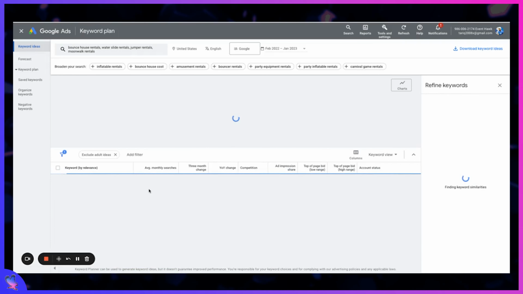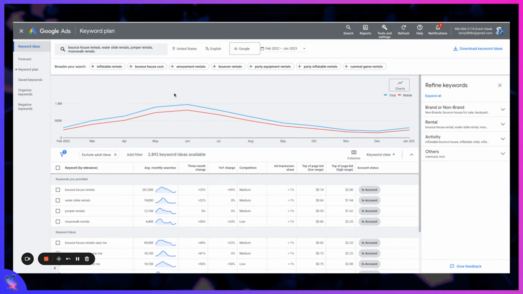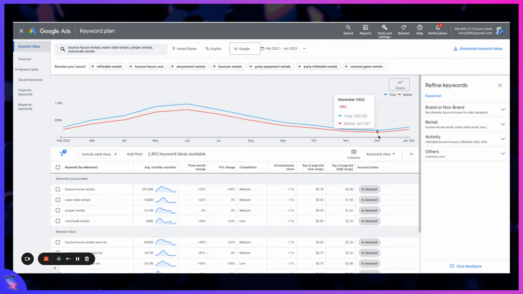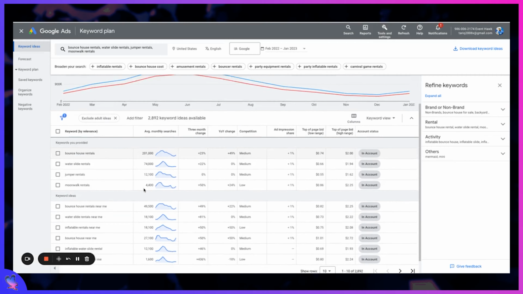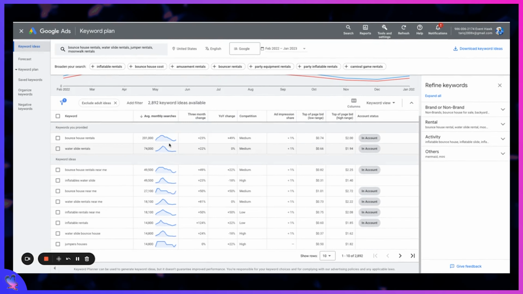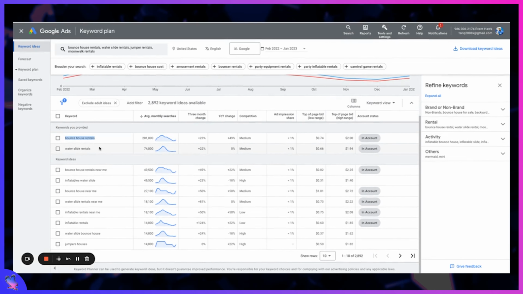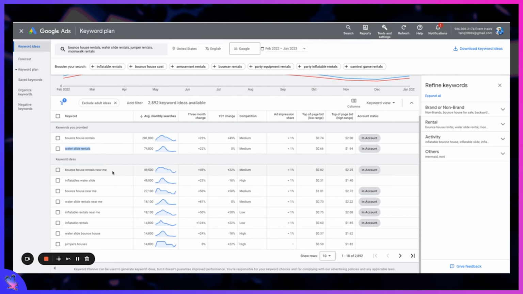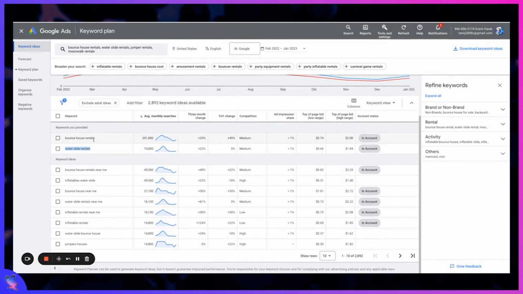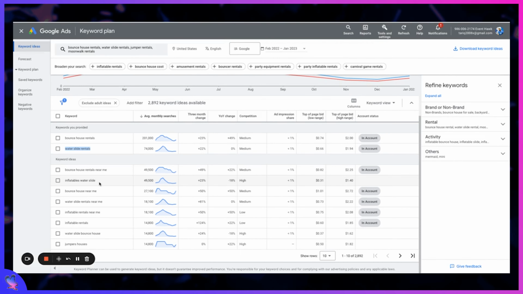And not only will it show you the overall search volume, it'll show you a month by month breakdown. So in the month of June, 1.7 million searches. That's insane, guys. And in the month of December, it goes down to 350. But this is where you see all the different keywords. And if you click on average monthly searches, then you will see that bounce house rentals is in fact the most used word, and water slide rentals is right under that, followed by bounce house rentals near me, inflatable water slide. So this really helps you figure out which actual keywords to use, not just what you think, but what your customers are actually typing in.